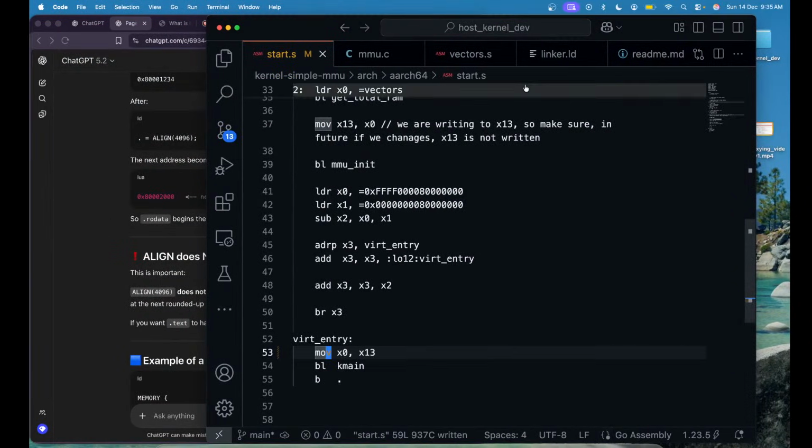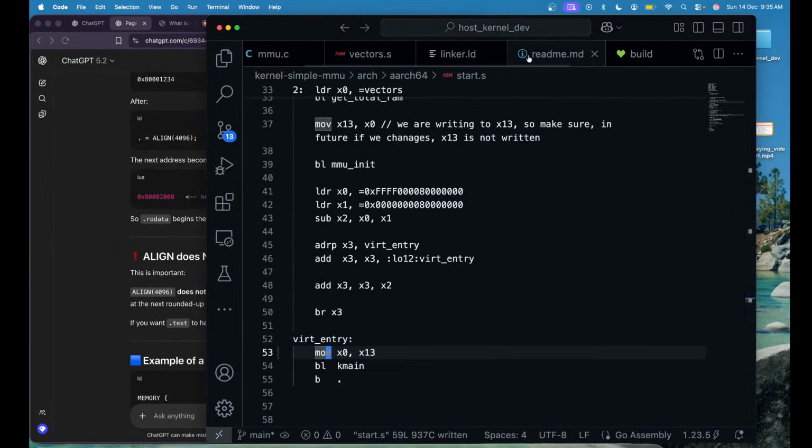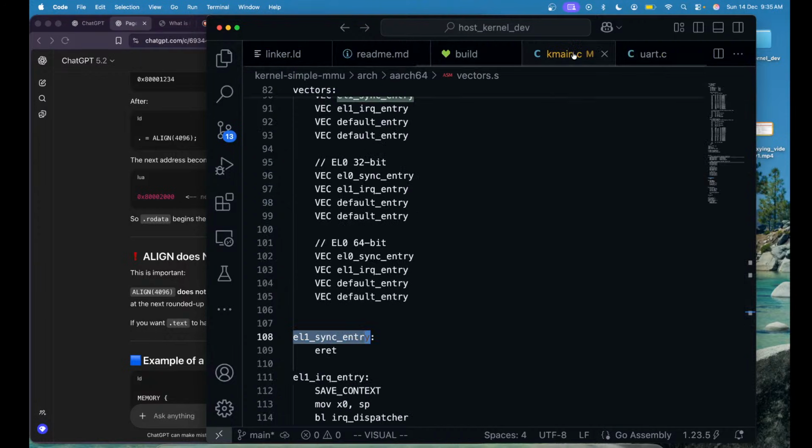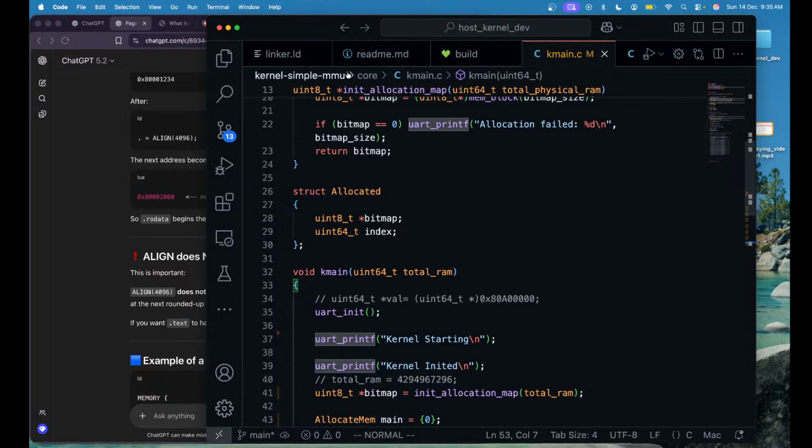What are we trying to do now? Let's add more print messages to see where we are stuck and what is happening there. Let me just explain the fix I have added.